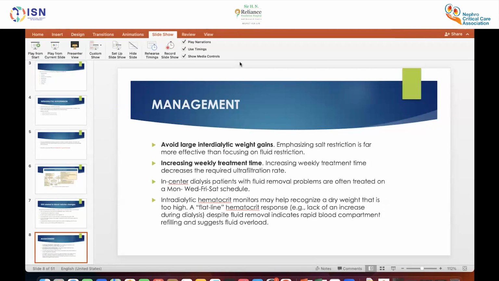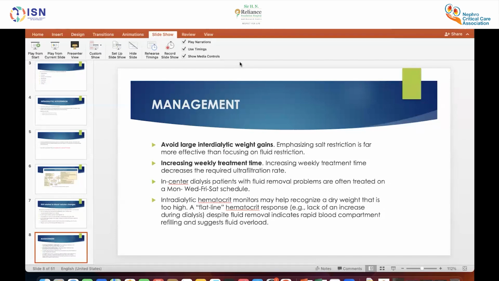But the problem is, sir, tell me, is this measured at the start of dialysis and the end of dialysis, or can we monitor it continuously? No. After 2 hours of continuous dialysis, it is a continuous monitor. It is attached. It is a sensor, and there is a small monitor with a graph, like a multi-parameter monitor, above the dialysis machine. It will be fitted, and continuous, real-time monitoring will be done.